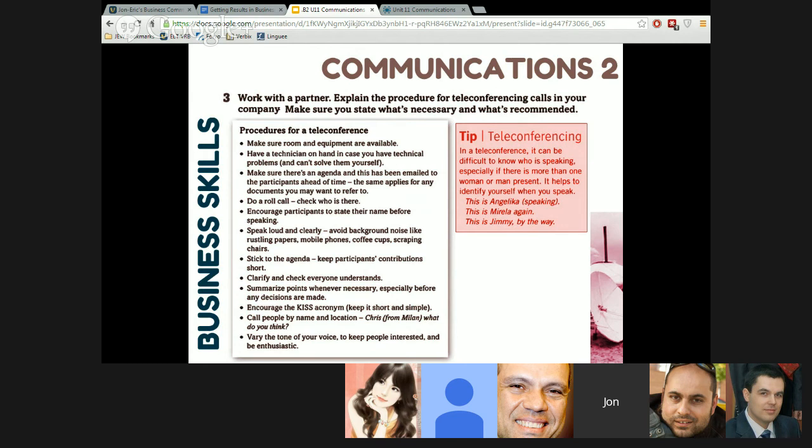what should we do related to the technician based on this procedure? There are many things, teacher. No, just one. Give me one. Okay. I like this one is to vary the tone of your voice, to keep people interest and be enthusiastic.